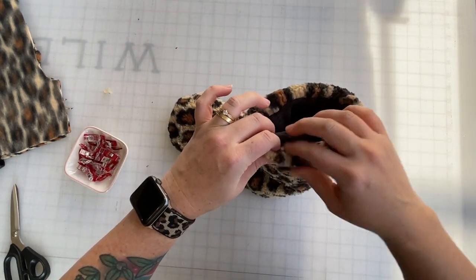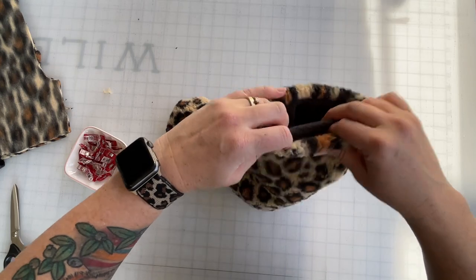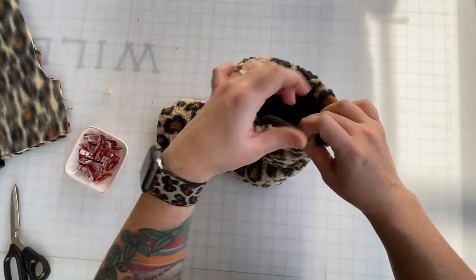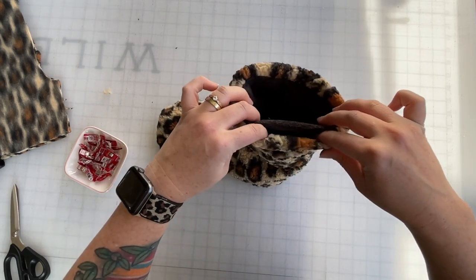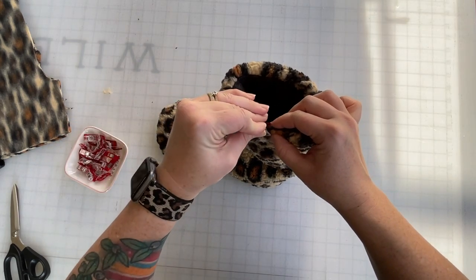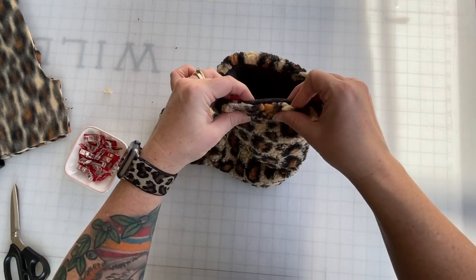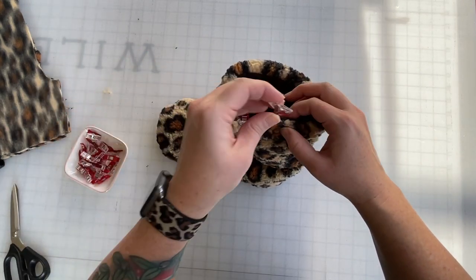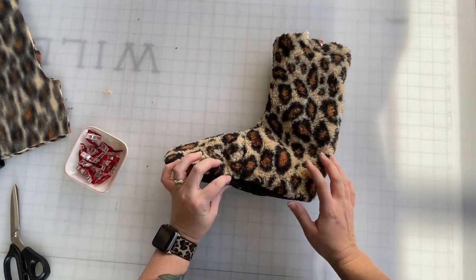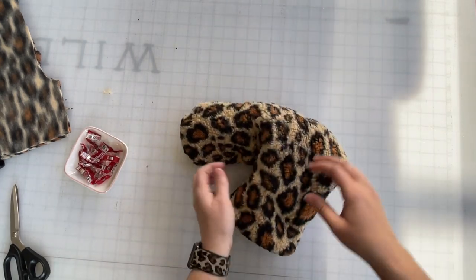So you wanna tuck your seam allowance in. You can either blind stitch it closed and leave it as is, or you can top stitch around the top edge, whichever works for you the best. But I'm gonna give it some clips. I'm actually just gonna go top stitch it real quick. Again, you can blind stitch it if you want it to be left alone a little bit, but we're almost finished with this whole shoe.